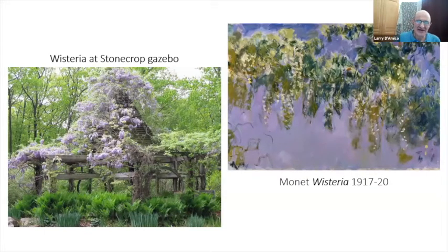Okay, and here again we have Monet with the Wisteria. And the interesting and intriguing part about this piece is it's kind of like what Monet did was take the violet out of the wisteria and put it in the sky and let the light come out of the wisteria blossoms. Very interesting concept, kind of the positive and negative space, this business of the unpainted area being the blossom, and the sky having more color than the blossoms. Interesting guy.